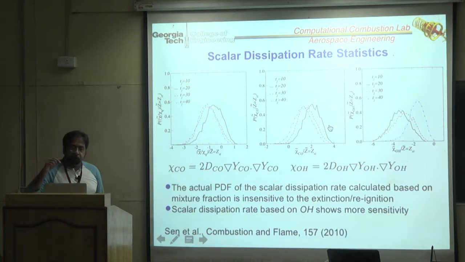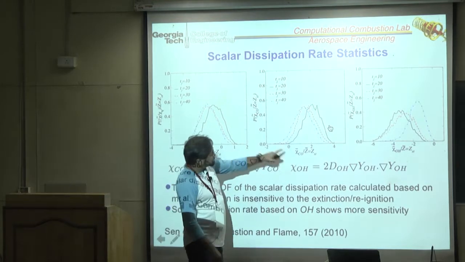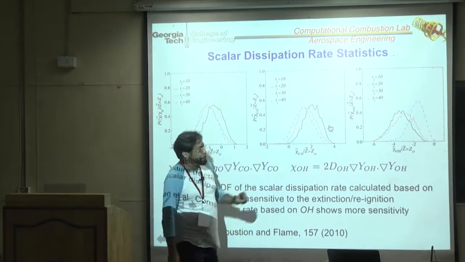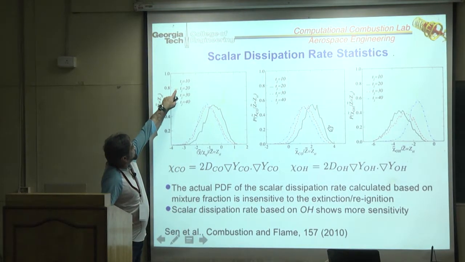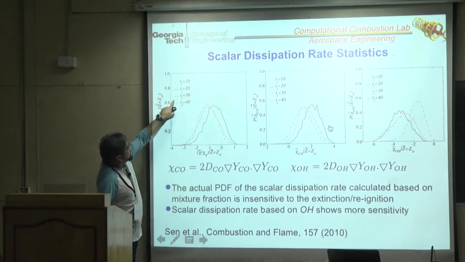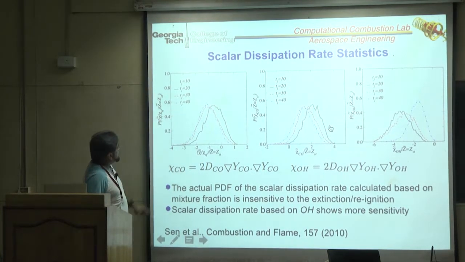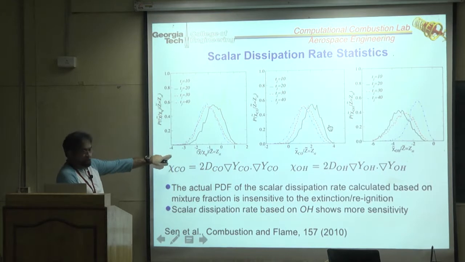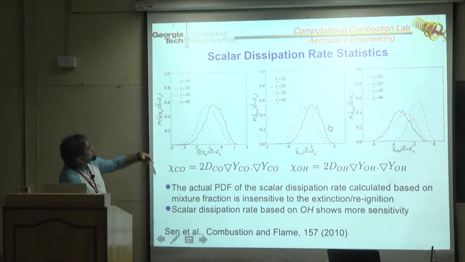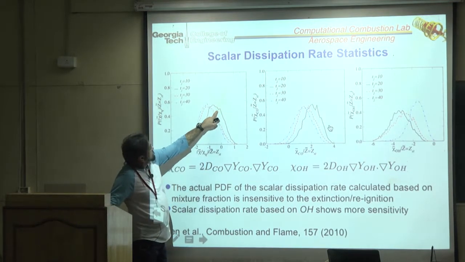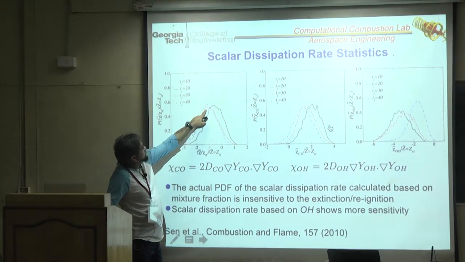So there's a model for that, and typically they assume that the scalar dissipation for the mixture fraction holds for all species. Here, because we are running species, we could compute the scalar dissipation for each species to see how it behaves over different periods. What I want to point out is that 20 is when it goes extinct and 40 is when it reignites. You can see that the scalar dissipation model that people use in flamelets, which is the chi, actually predicted values are quite different. At 10 it is like this, at 20 it is like that, and 30 and 40 is slightly close to that.